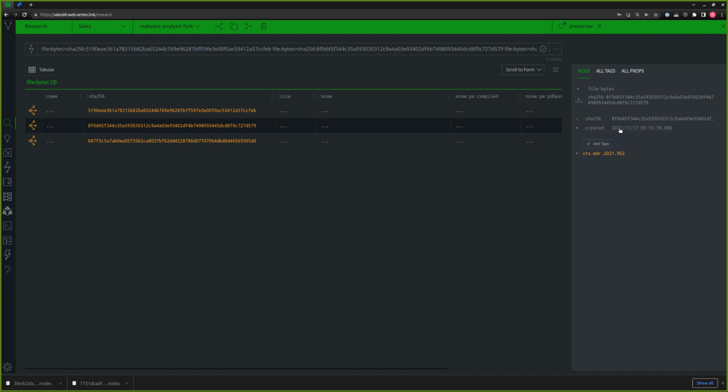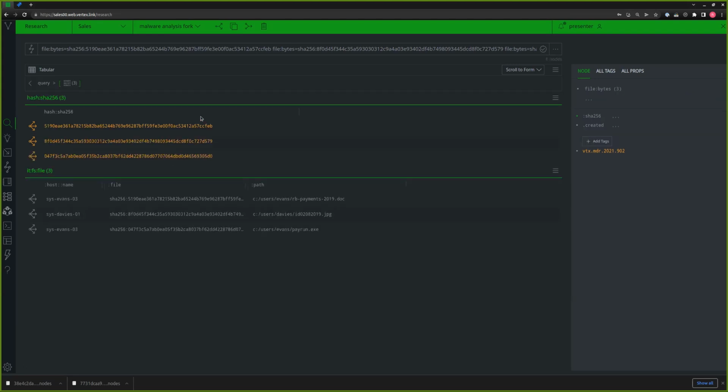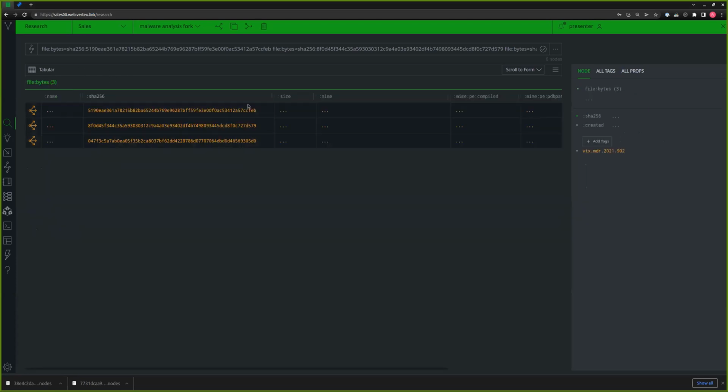So clicking on these files, I don't have anything that's really telling to help me ascertain what these files are. If I select all of these files and then pivot over in the graph to see what nodes are directly connected, I don't have much there either. What I have are the hashes, which are the properties on the files. And I also have the paths where these files were observed on the client systems, but that's about it. So I really don't have a lot of context at this point.